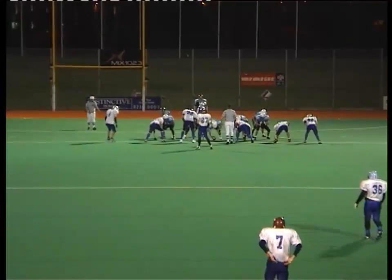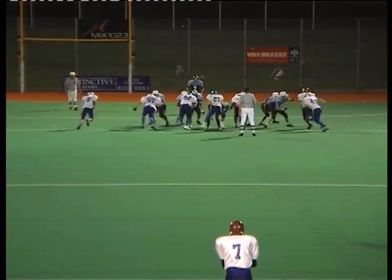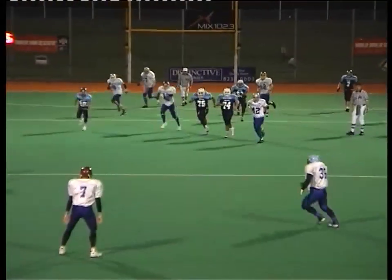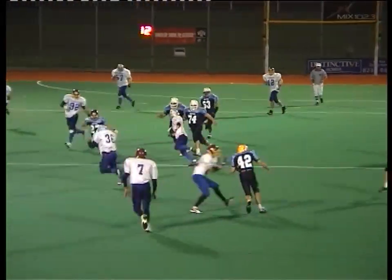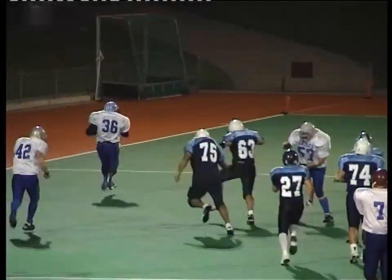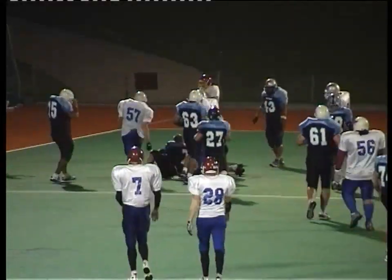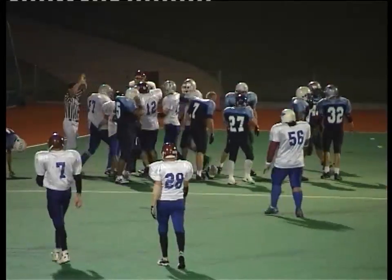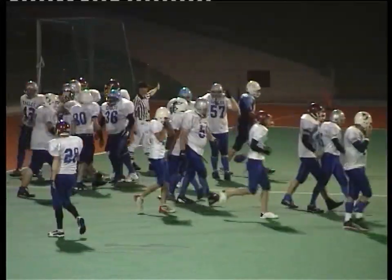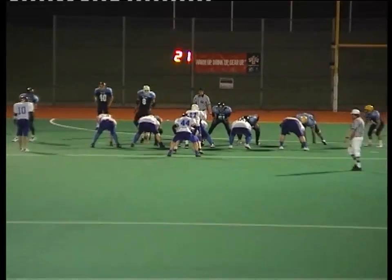And not even close to a first down for the Wolfman. Still a running situation. Hopefully this time they'll get a better rush and not quite as good a Victorian return. You might as well pick this one up and take a run down the left-hand side. He's cranking along, he cuts back in, and once again the tackle is made by number 7, Mick Harvey. The helmet comes off in the excitement. Better get that chin strap sorted out there. First down to San Diego, switch hands here at the Wolfpack 20.